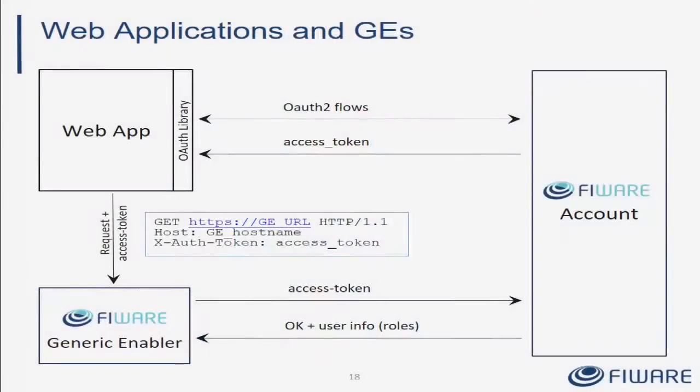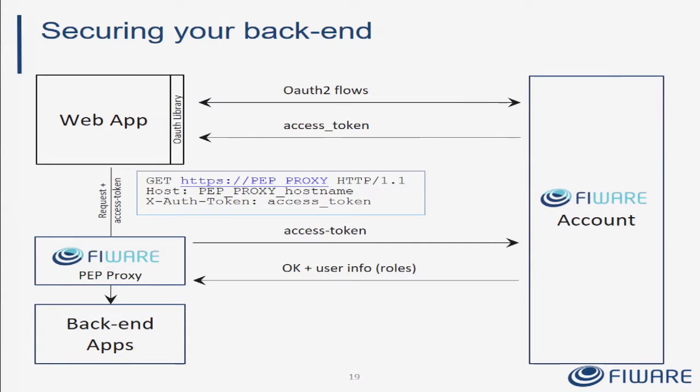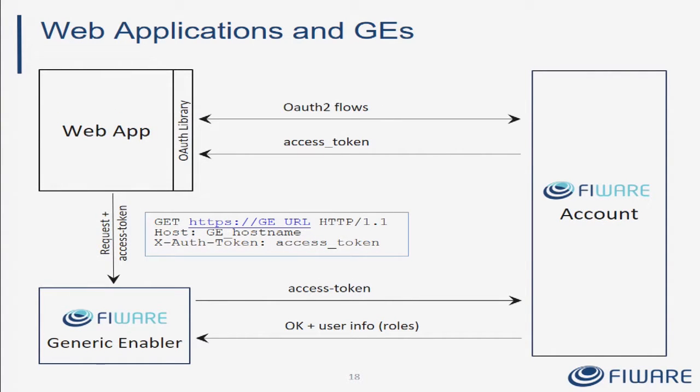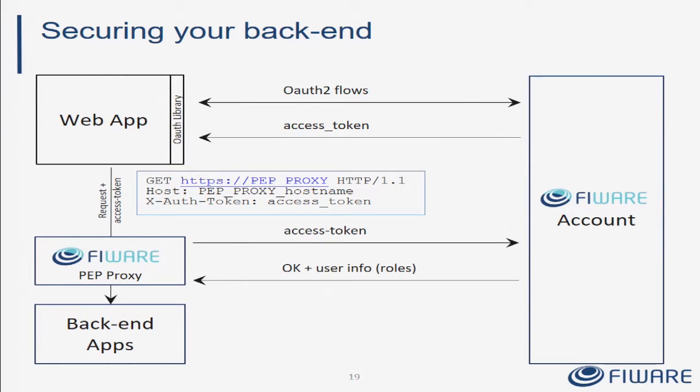Okay? So what is happening inside this generic enabler is that the developers of this generic enabler have introduced a component that we also provide from the Security Chapter, and that is called PEP Proxy, okay? Wilma generic enabler. This is a component that basically does the thing I have just explained. It gets a request, extracts or tries to extract this access token from the headers, and performs a check with the FIWARE account server in order to try to validate this request, okay? So what these generic enablers are doing inside is to simply install this FIWARE PEP Proxy. So in the same way they are using the PEP Proxy to add security to the resources they are offering, you can do the same with your custom backend application.